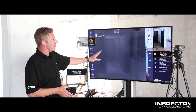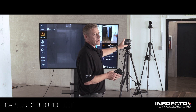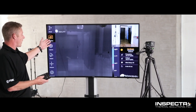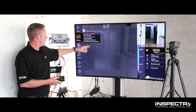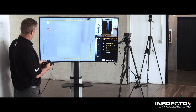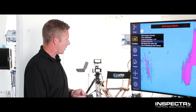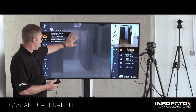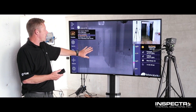I want to show you a few things you need to look at. Once you have your TCM distance set, you need to have it more than nine feet and no more than 40 feet away from the camera. Once you get into the function, this is where you'll set your black body range of interest, the ROI. You can see that I've put my red circle here, which I can move around. I need to place it on my TCM and size it appropriately, then hit enter. Now the camera knows its temperature — 104 degrees — and this will set your baseline for all of the temperatures coming in for all of the people you'd like to evaluate.